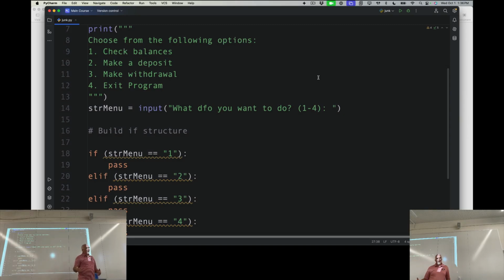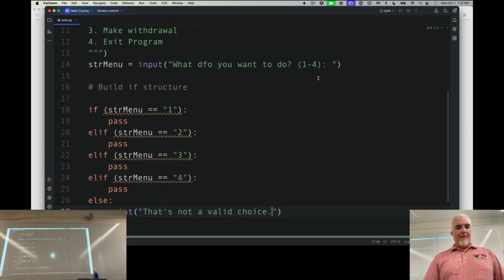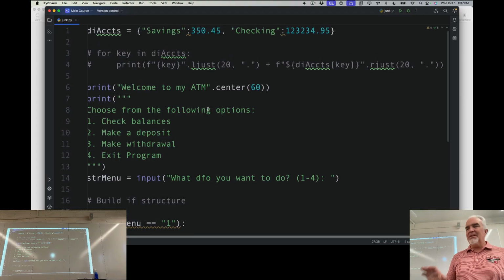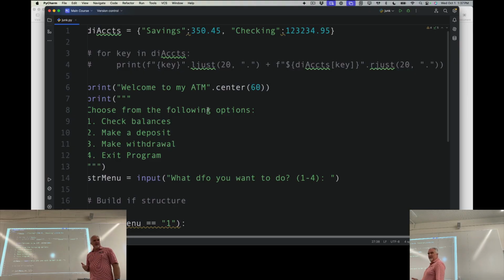So before we move on, what I want to do is set up the loop that will keep this going until we exit the program. The first thing I want to do is see what part of this is going to get repeated. What gets repeated between each transaction in the ATM is they're going to do all the transactions, and then I don't need to welcome them each time, right? Because they've already been welcomed. Welcome, welcome, welcome. One time is enough. But they do need to see the menu each time.